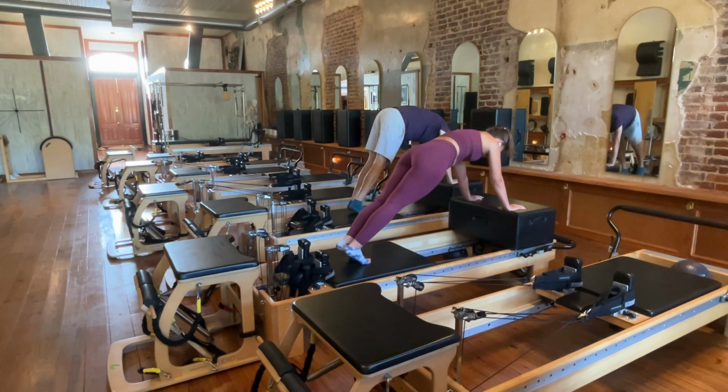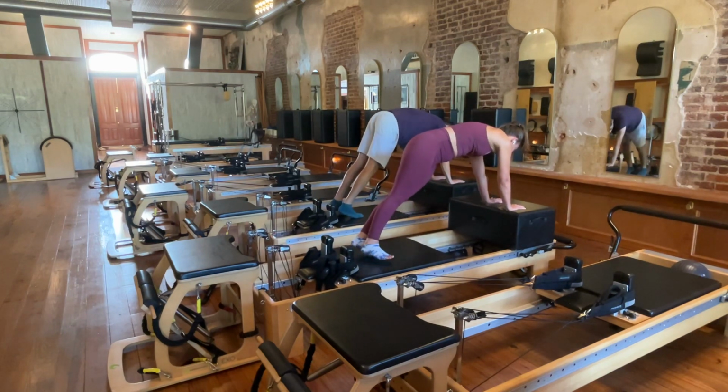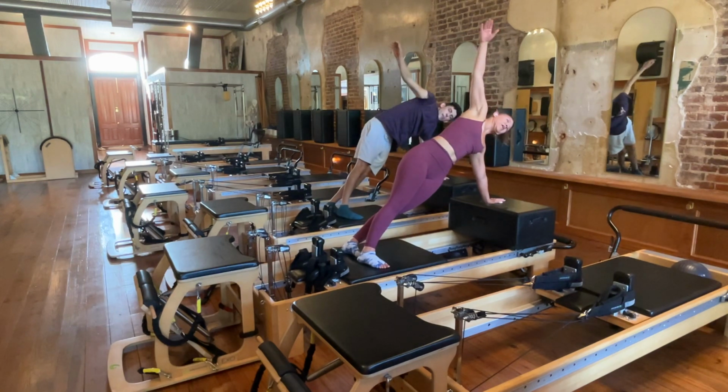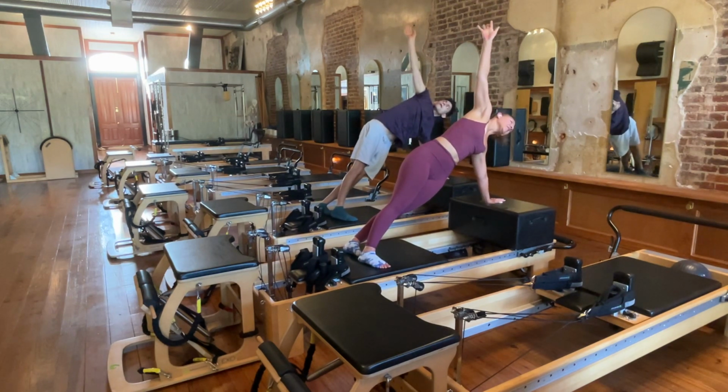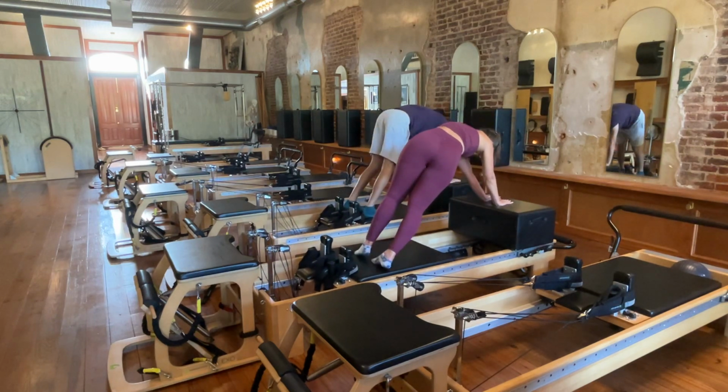Good. Now stay. I want the left hand to go in the middle of the box and then turn onto a side plank. Good. Top leg is forward and reach the top arm up to the ceiling. Let's do the other side. Bring that hand down, send it to the middle of the box. Rotate over.